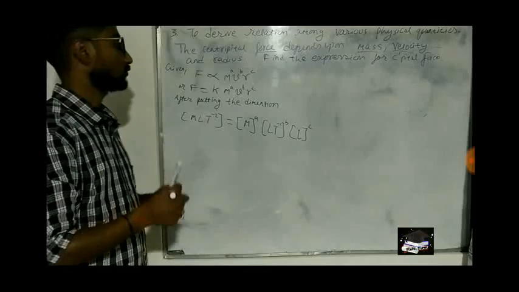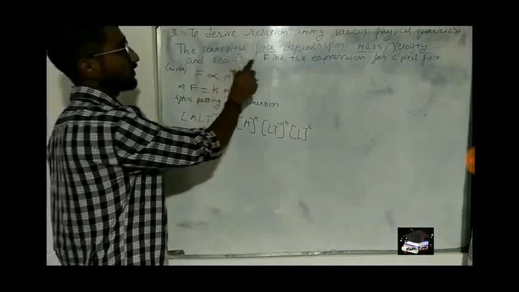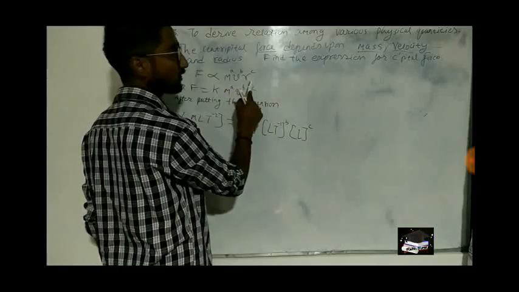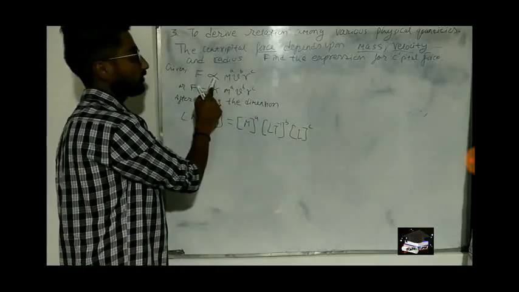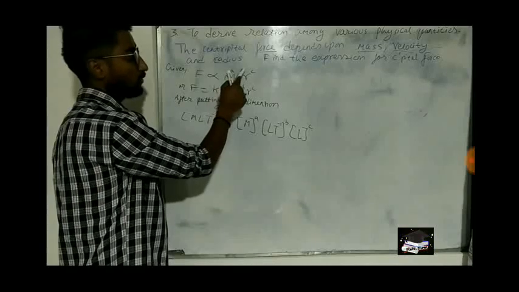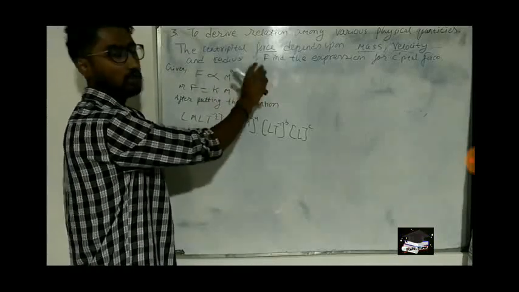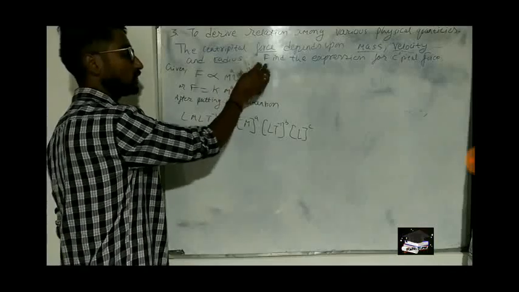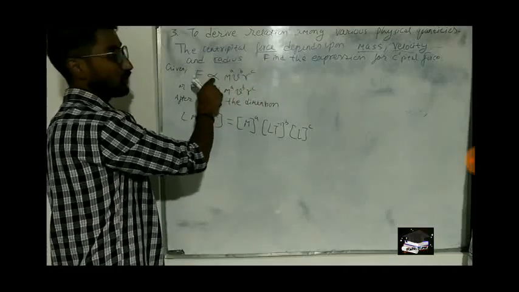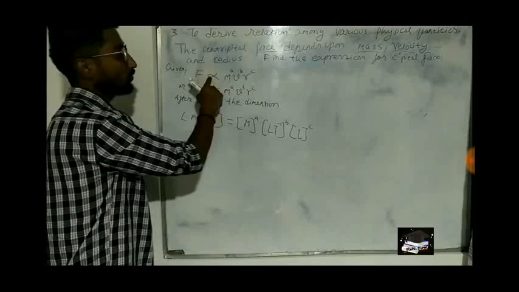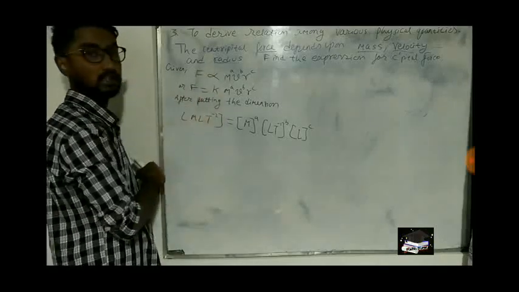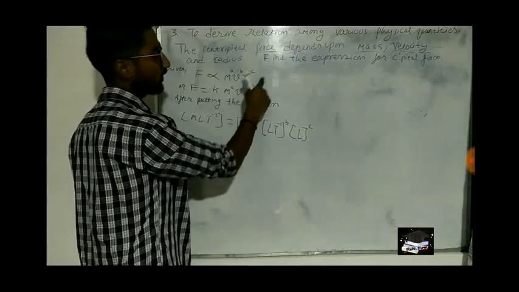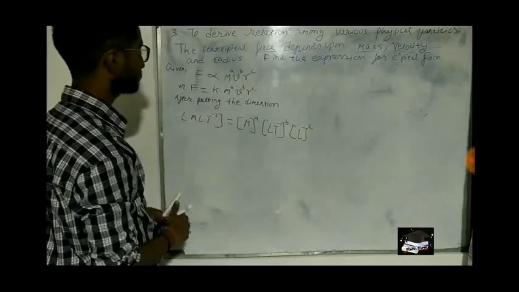Okay, continue observing what I have done. Centripetal force F depends upon mass, velocity and radius, so that's why it's proportional. Mass I have given power a, velocity power b, radius power c. It can be any order, no problem with that, but a, b and c we have to write down. Now let us remove this proportional sign. To remove it, we keep a constant. So F equals k, m to the power a, v to the power b, r to the power c.